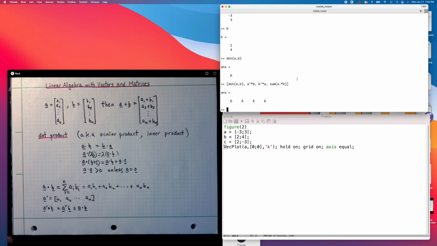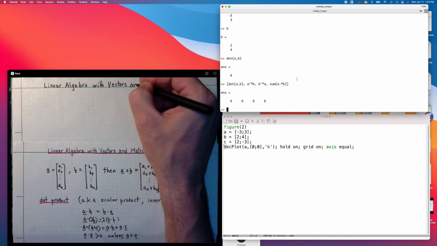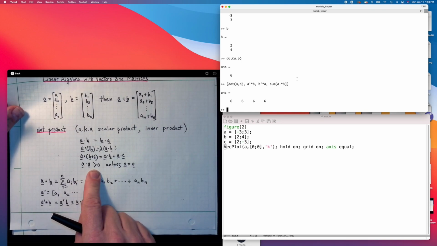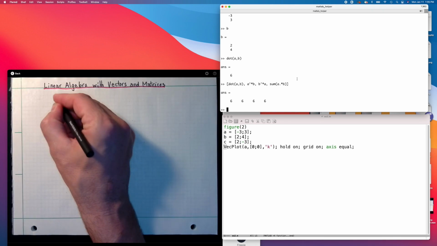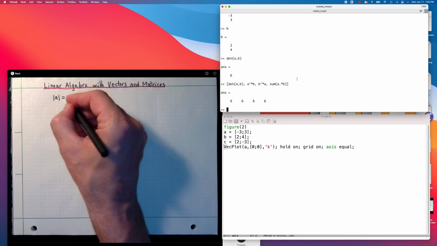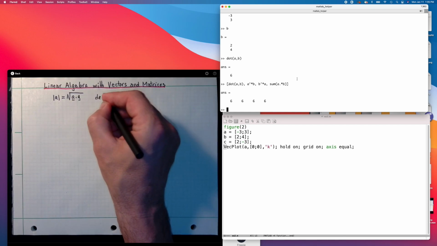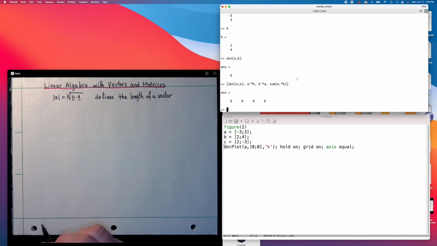All right, so the nice thing about the dot product is that we can use it now to define a length, and with length we can take ratios of lengths and we can get angles. Because of the property that A dotted with itself is greater than 0 unless A is equal to 0, I can define the length of A. The length of A is just the square root of A dotted with itself. So this defines the length of a vector. And we can also use that to define angles.